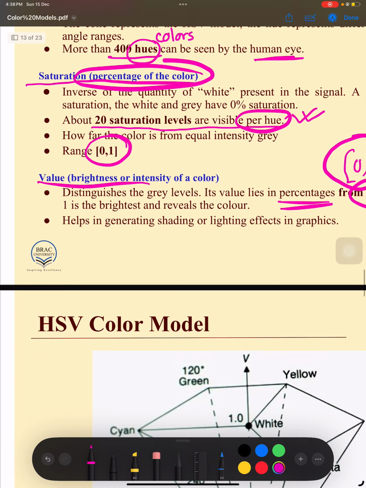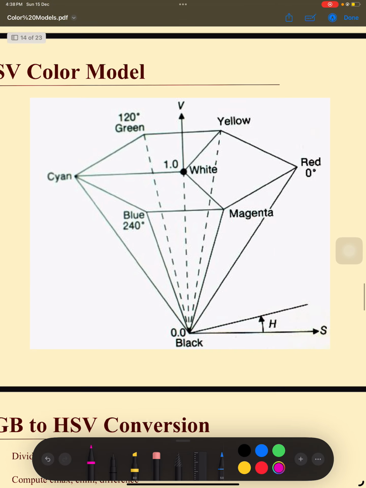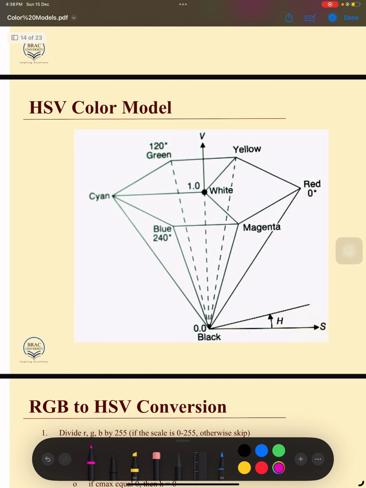So let's discuss the model a bit more. This is another coordinate-like model for the HSV color model. If we look closely here, the top part is basically a circle, right? So they have pretty much divided this circle into 3 segments. And why is that? Because of our 3 components, RGB.